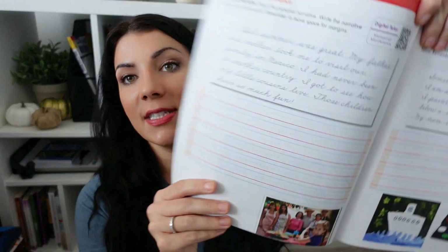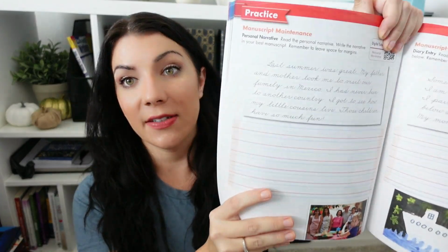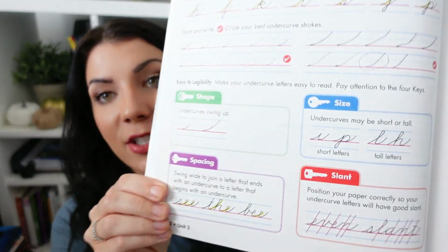We don't see those passages in the 3rd grade level, as far as them reading someone else's cursive that's done incorrectly. There are a couple of proper cursive paragraphs that they have to read through and answer questions or copy. So like this. This is perfect cursive, right? And this is pretty much towards the end of the unit. So in level 3, they are not looking at incorrect cursive, because I could see how that could be confusing to someone learning it. So you're not going to get that in there, but you are going to get the slants and the curves, just like I showed you guys before.